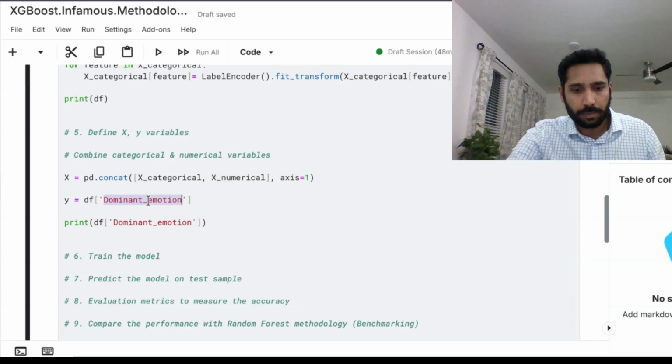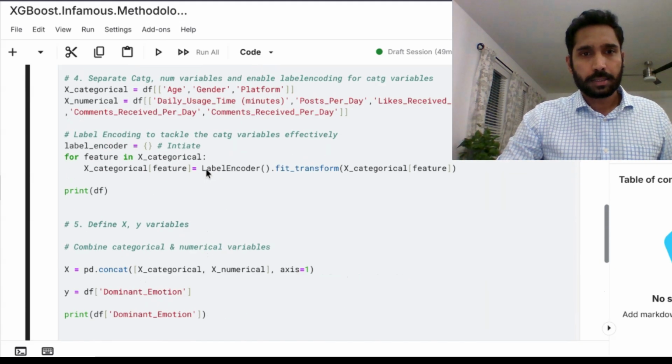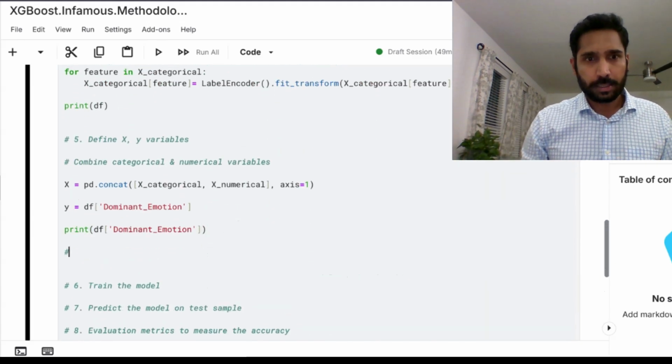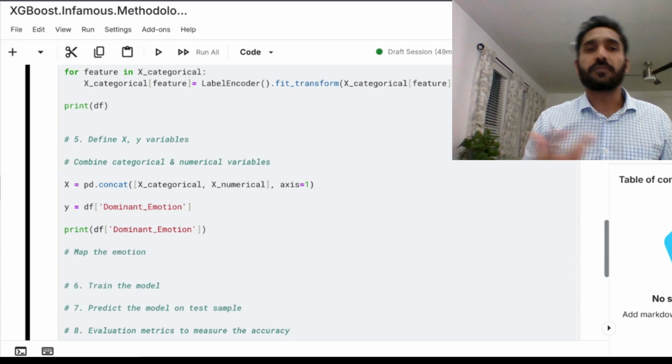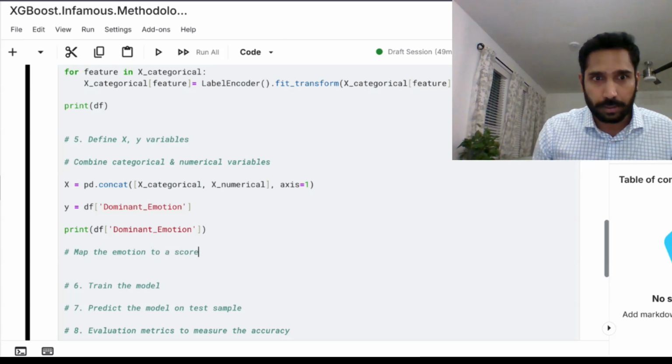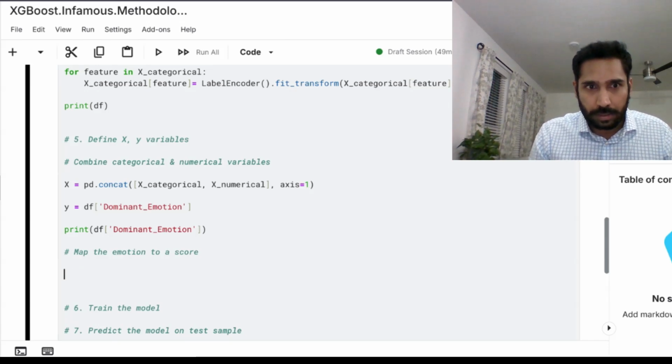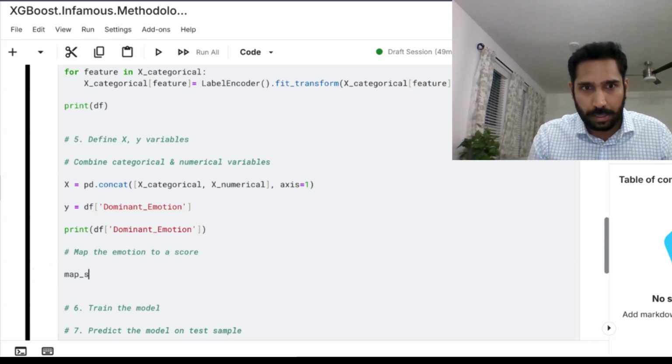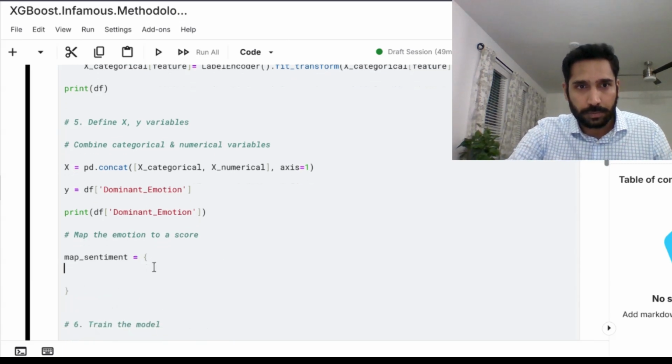Let's rerun this variable. Okay, so this particular variable, I want to replace it with or map the string values, or replace the emotion, which is in the form of a phrase today, to a score where the model can interpret better. So I am going to define map sentiment, and I'm going to define each one of these values.